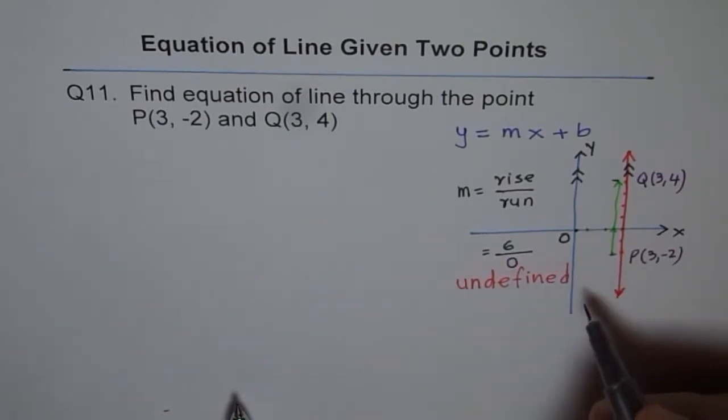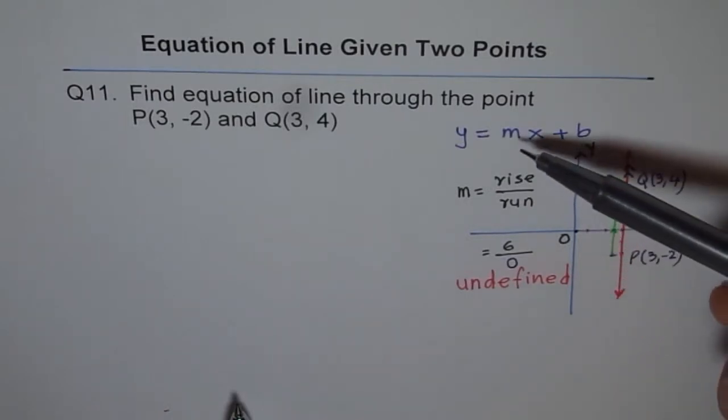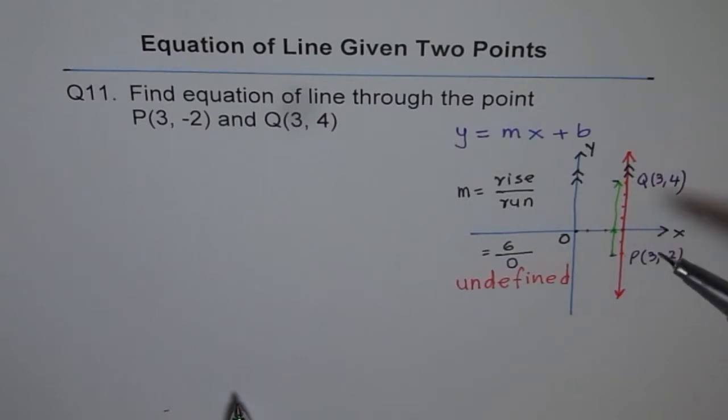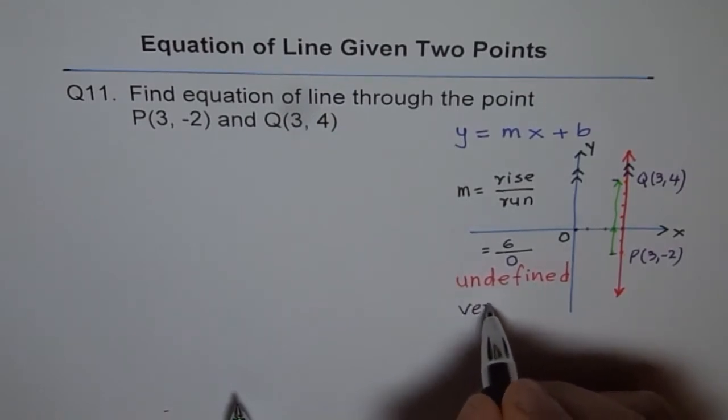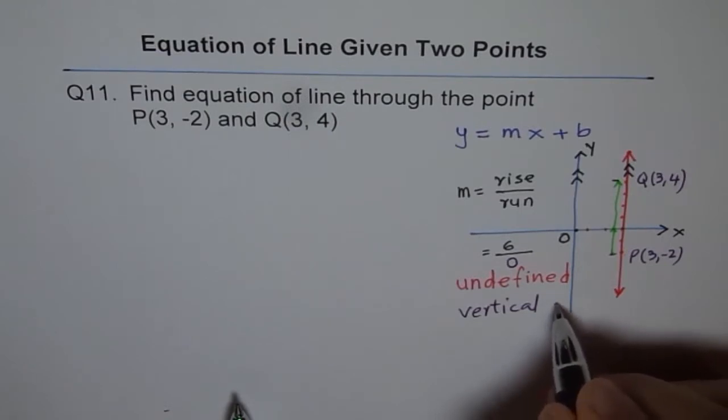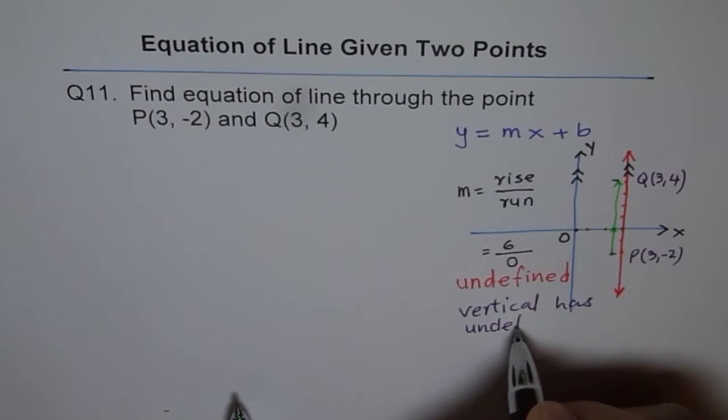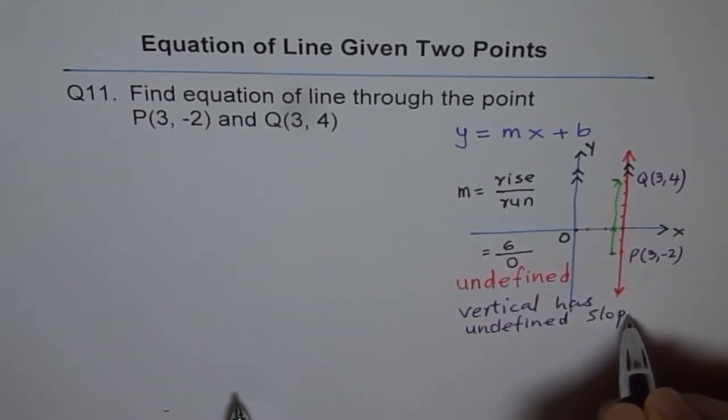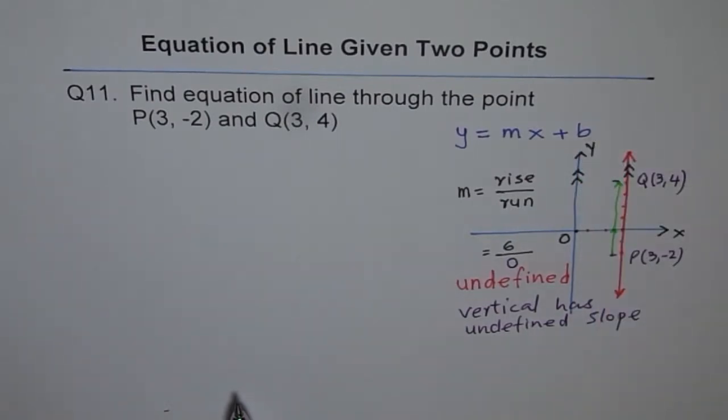So we landed into a situation where our slope was undefined. Now if the slope is undefined, we cannot use this equation. So in this particular case or in this scenario, this equation fails to represent our line. So we need to adapt to something else and find a different way of writing an equation for our line. So you see the restrictions of y equals mx plus b. That is it. Any vertical line. So this is our vertical line. Vertical line, you learned here, has undefined slope.